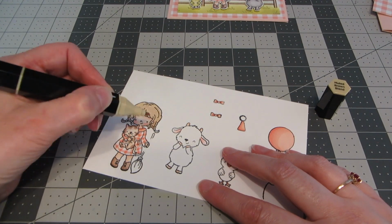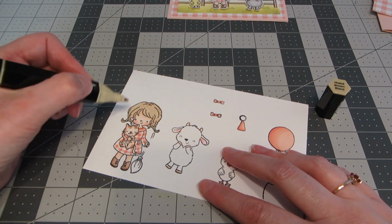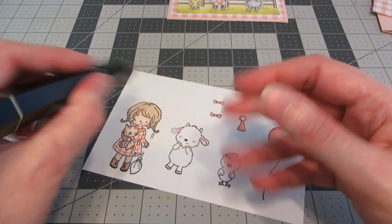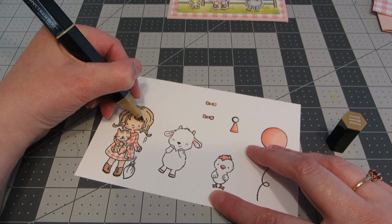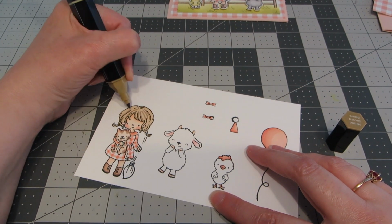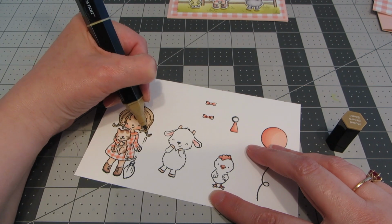For the girl's hair, I'm using muted brown. I've used the light shade and colored in her hair completely. I'm not worrying about the hair ties because I'm going to be covering them up with the little bows. I'm going to go in and kind of follow the stamped lines to create some texture and shading and shadowing and just a few little strokes here and there just to add a little bit more of a realistic look to her hair.